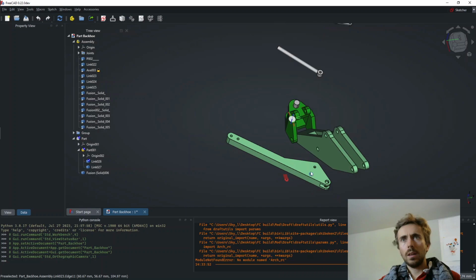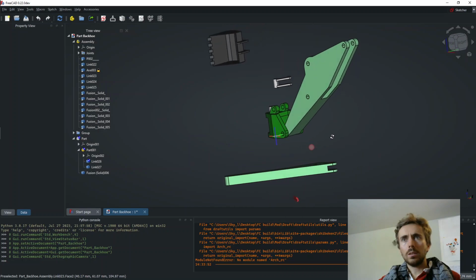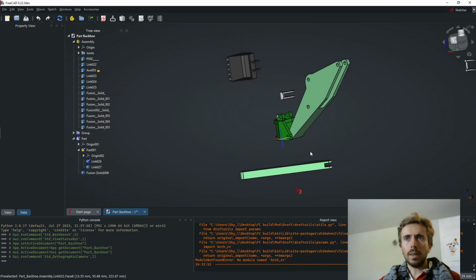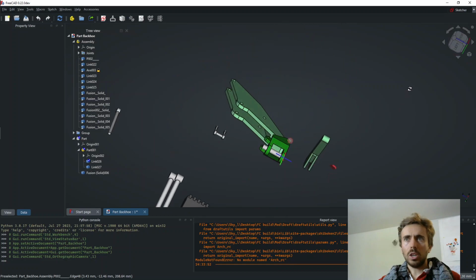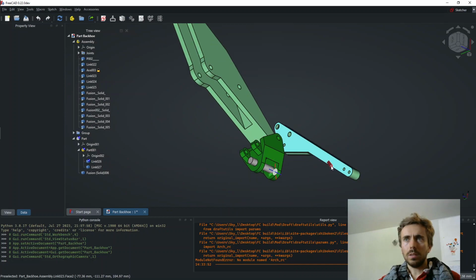Okay. So it is moving, but only when I change the zoom level. So if I move like this and I change the zoom level, you see it changes when I turn.